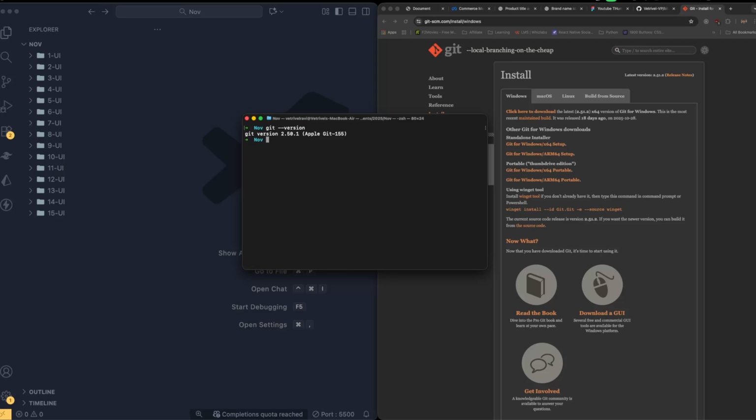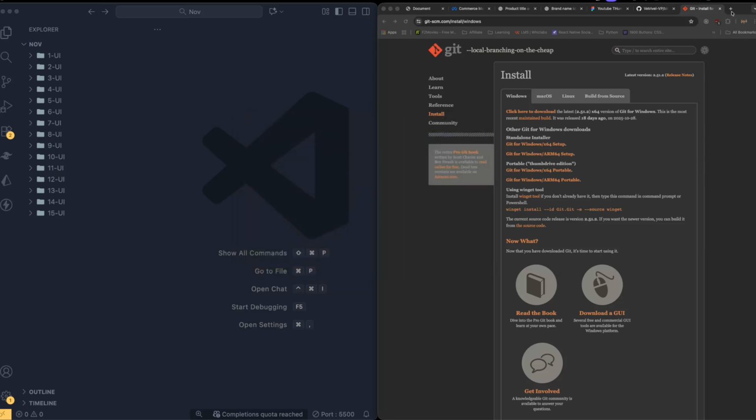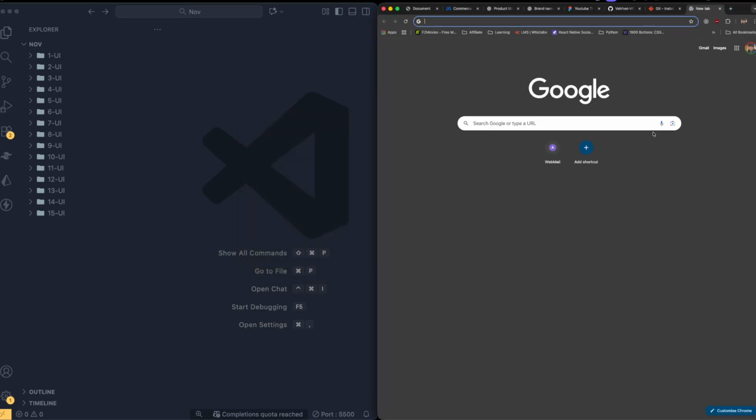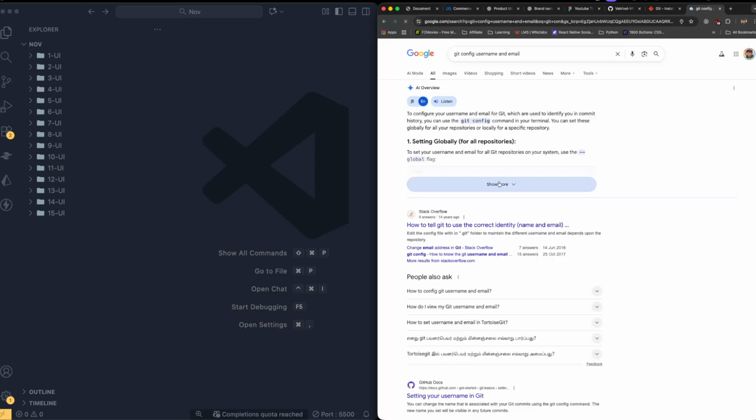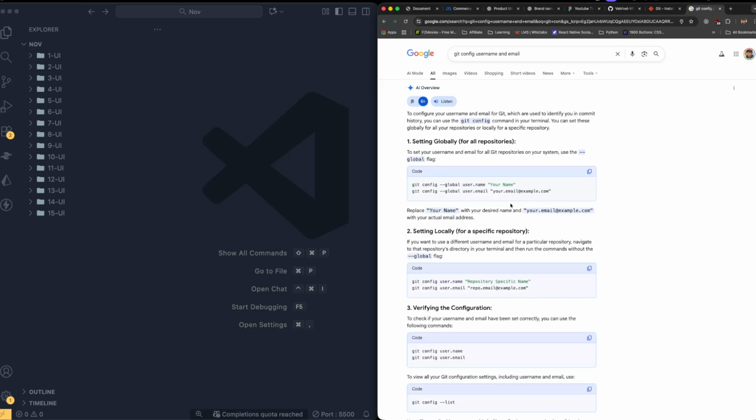So that means Git is installed properly. But it is not configured yet, because we need to configure it with your global username and email address. So in order to do that, search in the browser: git config username and email address. The Google AI will give you the command.